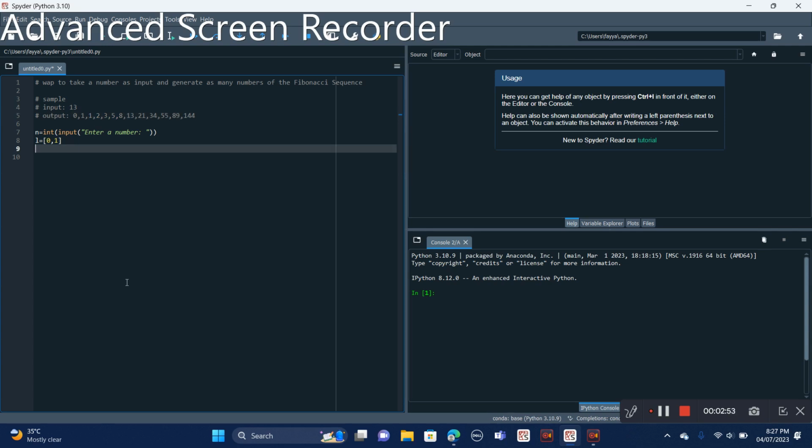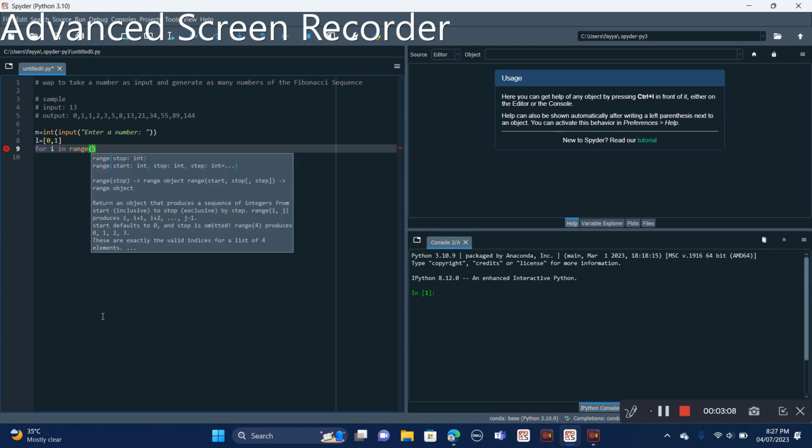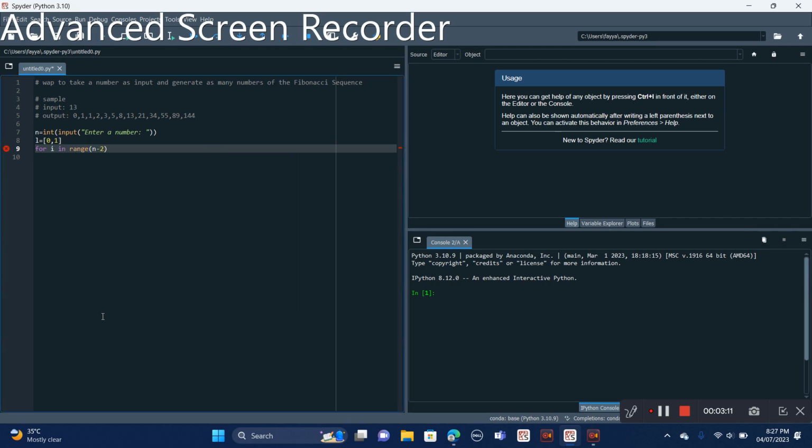So we need to run iterations equal to the number n minus 2, since n is a variable in which we store the input value. So we can write this as for i in range of n minus 2. Here we don't make use of the i variable. The point of this for loop is simply to get iterations equal to the number of numbers that we need to generate, in which case we can just write n minus 2 inside the range function without specifying the start value. Now what do we do after this?